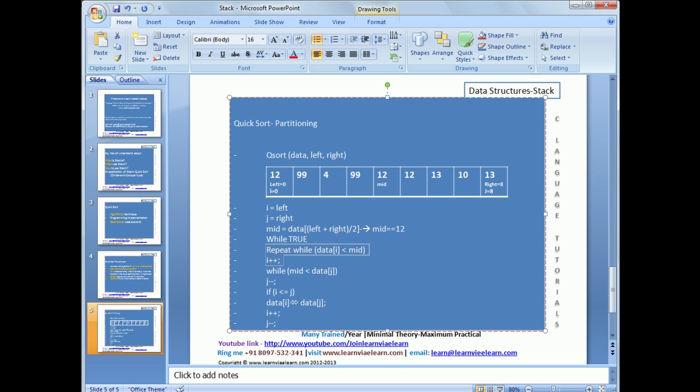See team, I will explain the complete step again when I write the program on this, but here I just want you to understand how this quick sort algorithm works. It's a very high level understanding, and it will be better if you also try to solve and write in your own way, just understanding the algorithm here first. So in case the data is smaller than the mid, then we will increment the value of i.